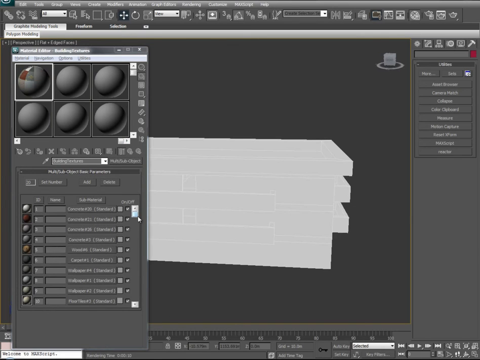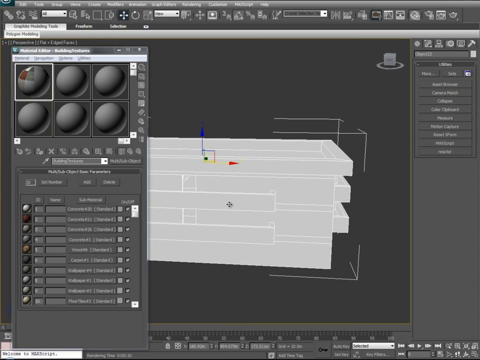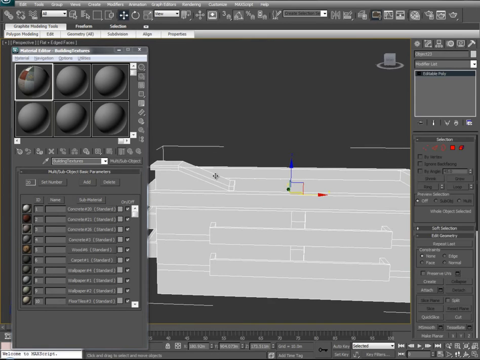So jumping forward just a bit, you can see I've filled up about 10 material slots with different materials such as concrete, wood, carpets, wallpapers, and floor tiles. So let's start assigning some of those materials to our actual model. We'll select our model, and typically the first thing I like to think about is what are the largest surfaces of our model. And in this instance, it's the outer walls of our building. So I like to associate a texture with that particular surface and use that for the very first texture that we assign the model.